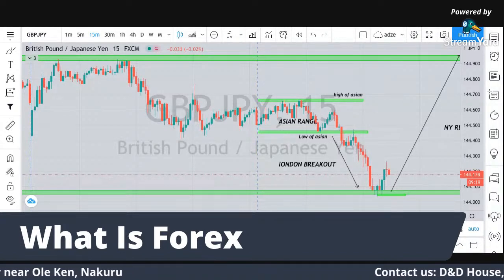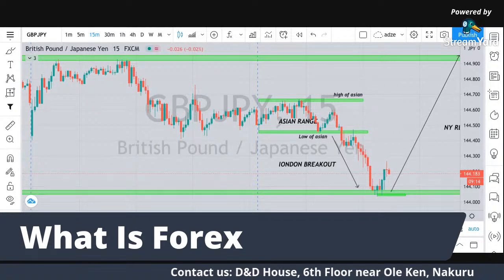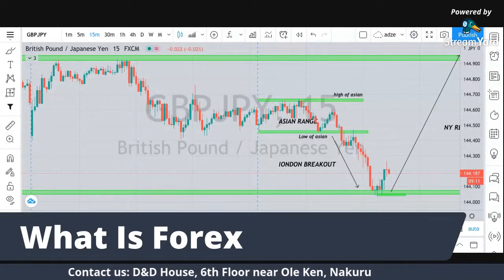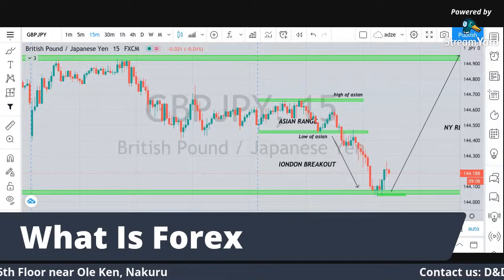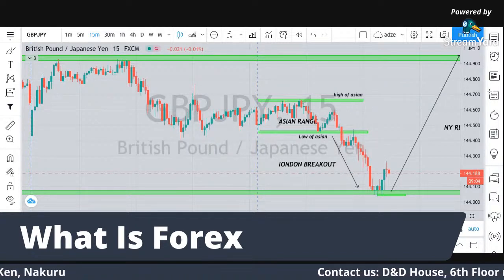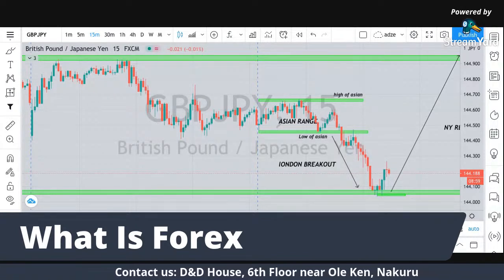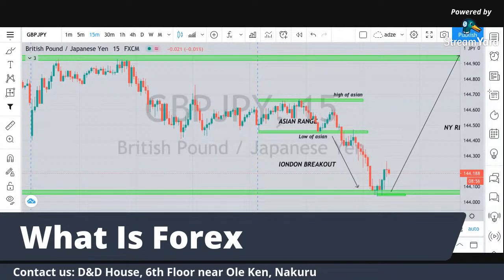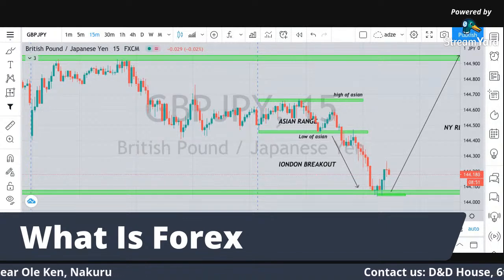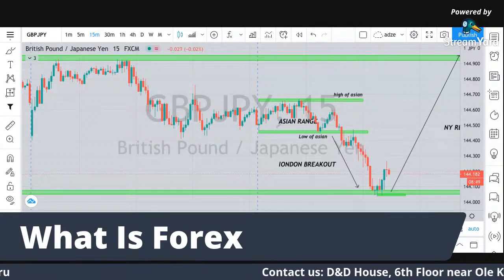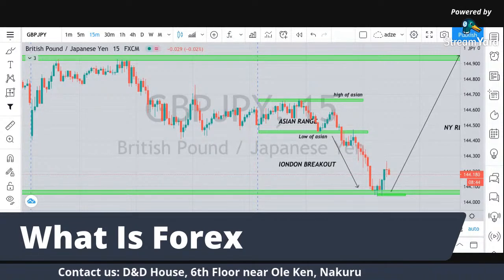This is what has been defined by Investopedia. What is forex? Foreign exchange is the process of changing one currency into another for a variety of reasons, usually for commerce, trading, or tourism. According to a certain report, the average was around 5.1 trillion in daily forex trading volume. That is in reference to Investopedia.